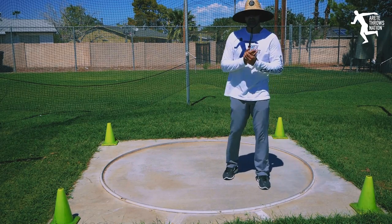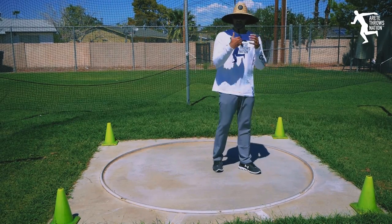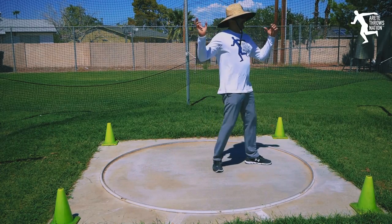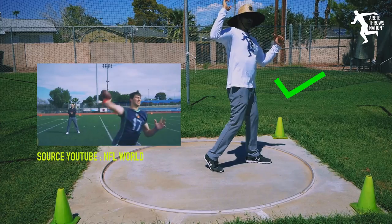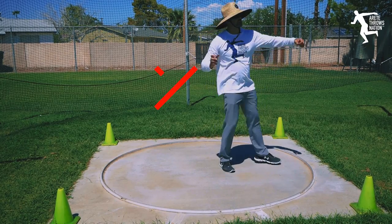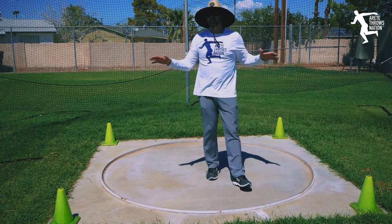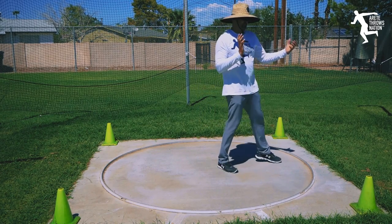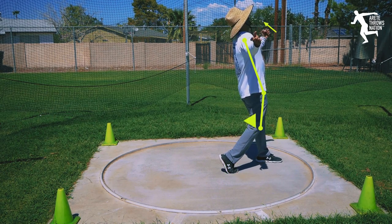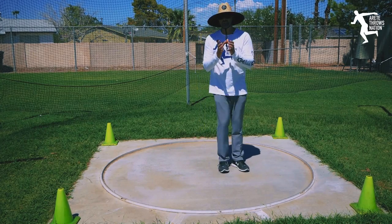I was coaching an athlete today who came in with their coach. I asked, 'Are you teaching this?' And I said, 'Yeah, I wouldn't do that anymore,' and I explained why. Here's the same explanation: a quarterback. Most people watching this probably like football too. When you're a quarterback, you have to create a throwing motion — you come through the block arm. How many quarterbacks do you see in the NFL doing this? Those quarterbacks aren't in the NFL or college football because they're not good enough. That's why you'll never see that. Very much the same general mechanics — we have to come through the block, pushing that knee and hip as it rotates, creating this position and a stretch reflex response. That gives the appearance of the C, but it is not to be confused with an actual C.